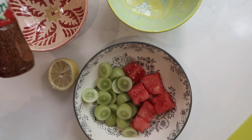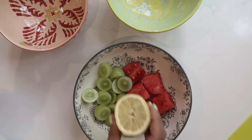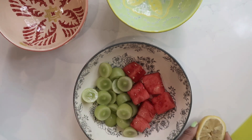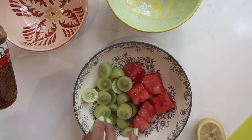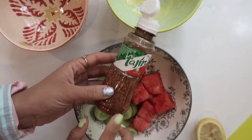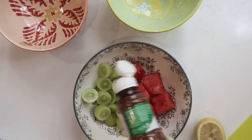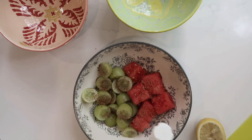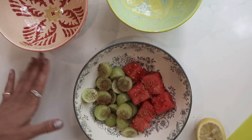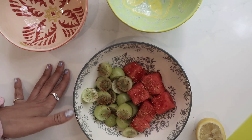I usually make the pieces about this big. Then I'll take grapes — I prefer green typically — and I'll half them. You can also do this with mango and experiment with other fruits too. Then I squeeze a little bit of lemon right on the grapes. I don't really do it on the watermelon — I feel like they're sweet enough. Then I'll take the Tajin and just give a generous sprinkle. This is also really good on the rim of cocktails and margaritas!